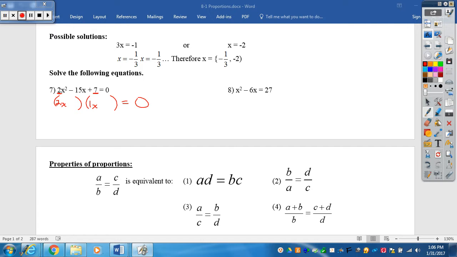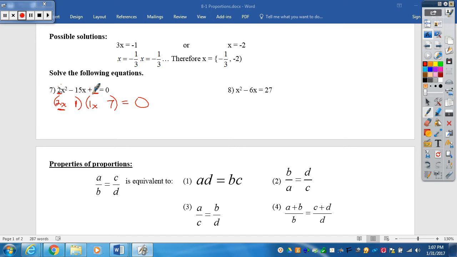Now here's my hint to you guys. With respects to the two outside numbers here in the quadratic, the 15 is a fairly large number. And when that happens, I usually put the larger of my two factors opposite the larger of the two previous factors. So again, the larger of the two factors of 7 would be 7. I'm going to put that opposite the larger of the two previous factors, which is 2. So 7 and 1. Now why did I do that? Well, let me work through the rest of it and I'll explain.